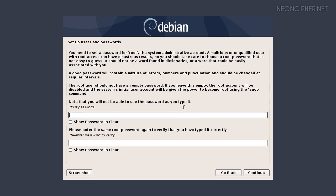If you're not planning to have multiple users with different access rights or set up a server, I recommend you to leave the password empty. That will disable the root account and install sudo program, which is a bit easier to use than su. Also, disabling the root account is good for security.